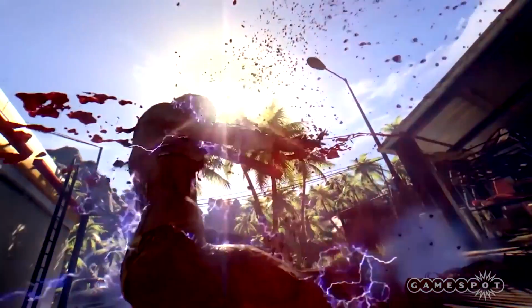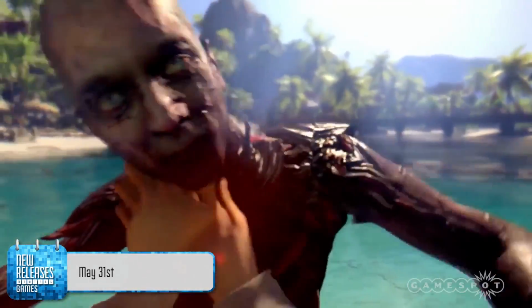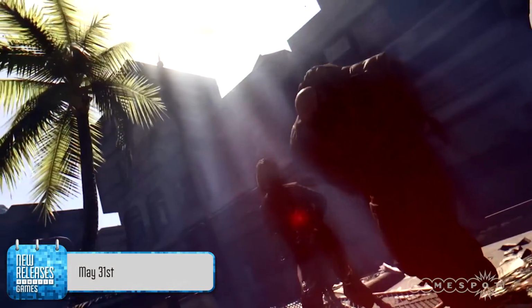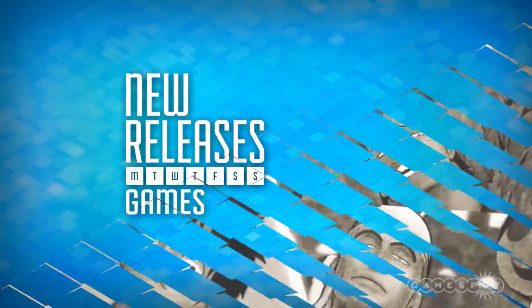Dead Island Definitive Collection on PS4 will only contain the original game on disc. If you want to play Riptide, you'll have to download it. This is unique to PS4, though. Both games are included on the Xbox One version's disc. Don't let them ruin your island getaway. You take them out on the 31st.